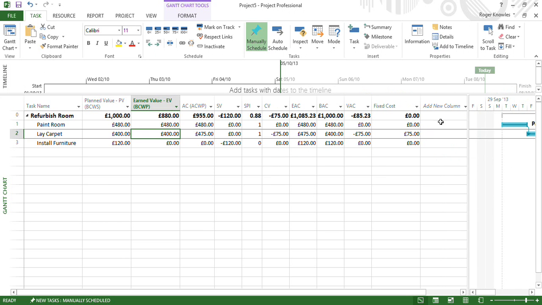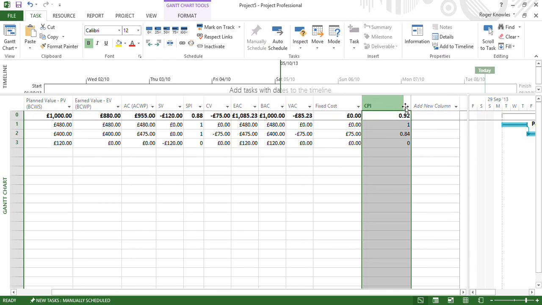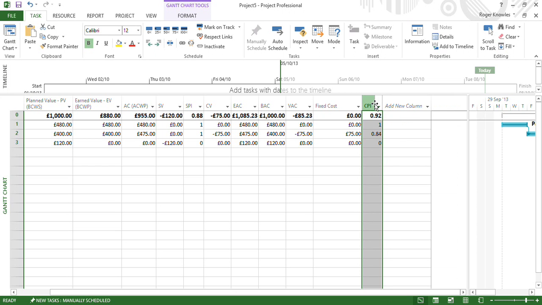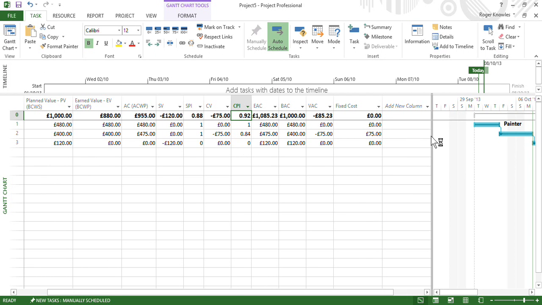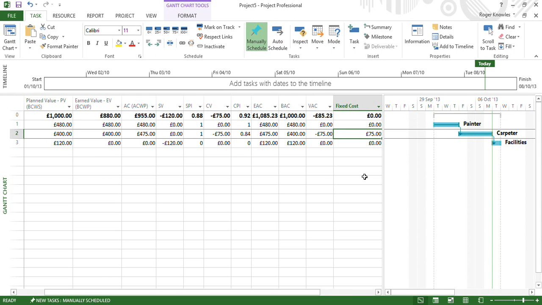In the same way that I added SPI, I can actually add CPI, the cost performance index, and this is showing again a value slightly below 1, so it's showing me that I was actually below where I was in my estimates, and I've had to pay more out in the long run. So we'll twist this around to demonstrate the difference. If I change this, say, to minus 75, in other words, I had a rebate for some reason. Now you can see my cost performance index is 1.23, above 1, so I've actually ended up saving money on my original planned baseline values.